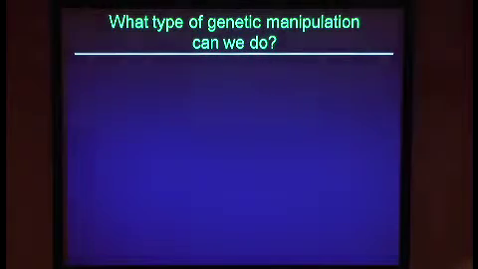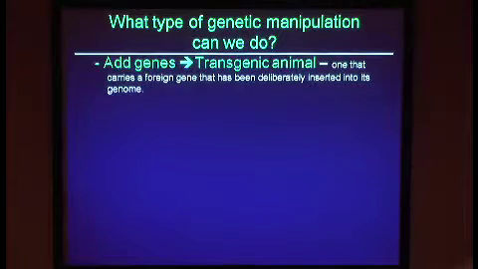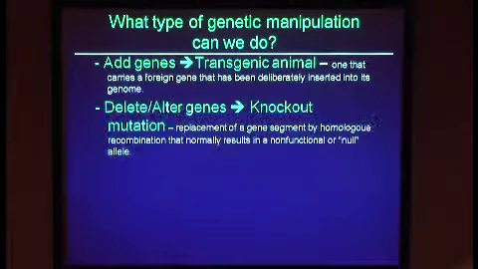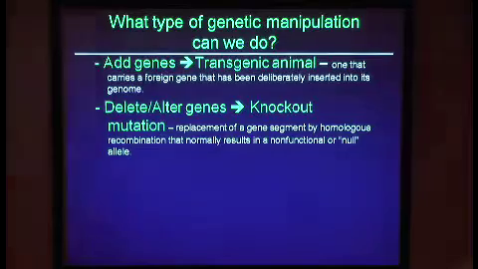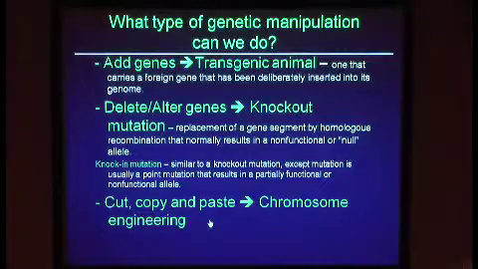So before going into that, I just want to tell you that there are many kinds of mouse models. We can add genes, and that's called transgenic animals, so we express the protein there. We add a gene into the animal. We can delete or alter a gene. That's called knockout. We can put in the gene in a knockout. That's called knock-in. And we can do chromosome engineering. So it's like copying and pasting from chromosomes. So you put recombination sequences in the genome, and then you get the translocation you want.